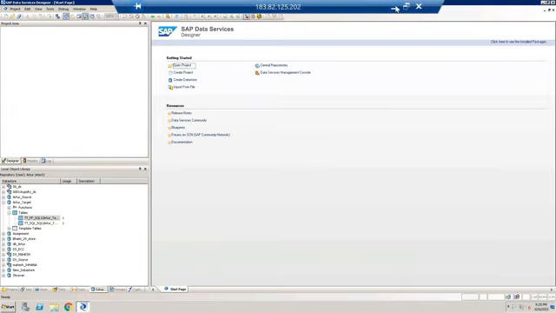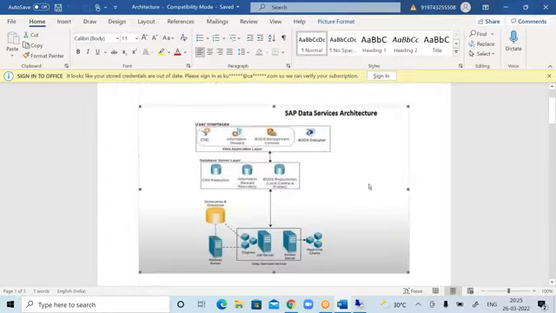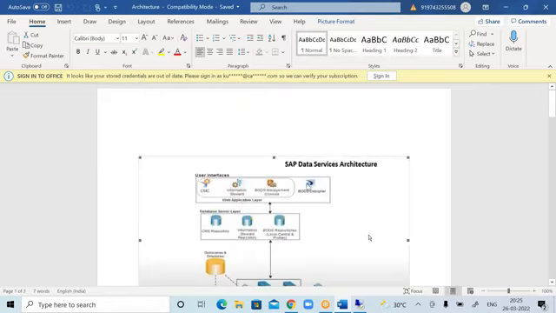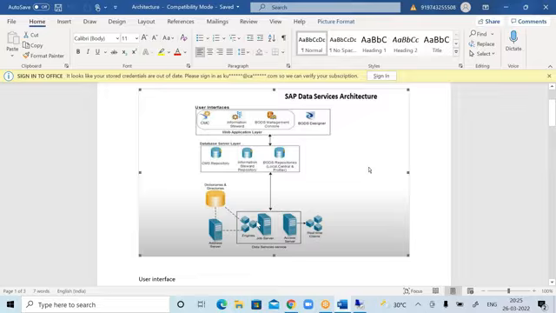Now, as I told, we have a three-tier architecture. I showed you BODS and the repository. Don't consider all the things here; this is the Informatica tool, this is CMC. If you are speaking about Data Services, then we need to speak about the BODS Management Console, BODS Designer, and BODS repository. Likewise, we have the BODS servers.